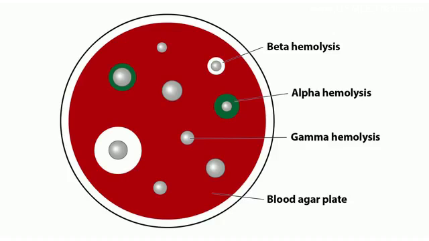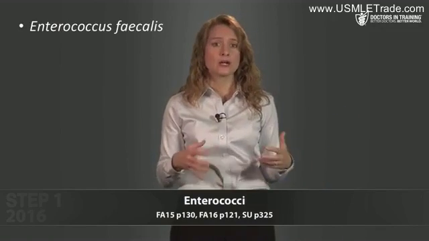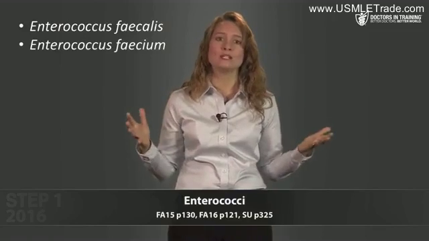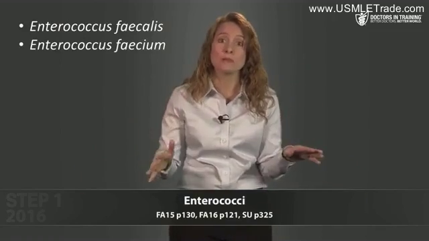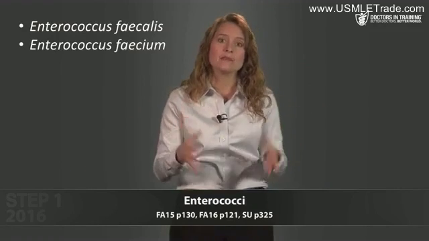Just look at the name of the organism and it can tell you itself where it lives. Entero refers to the intestinal tract and cocci refers to its spherical shape. So when you hear the species names, it becomes even more clear. Enterococcus faecalis and Enterococcus faecium. So feces is included in both of these species names. Not an attractive name, not one that I would want, but very descriptive. You know exactly what you're dealing with by just hearing that name.